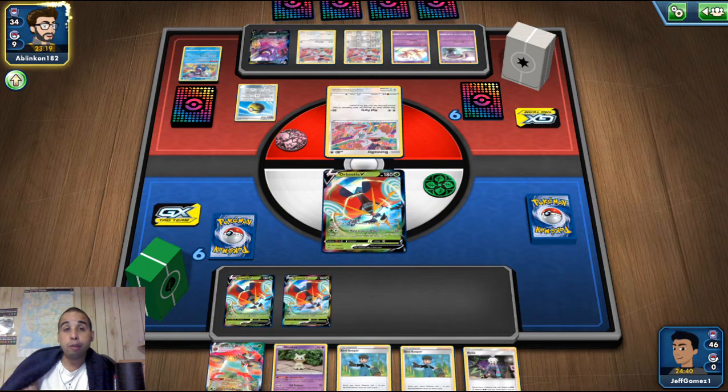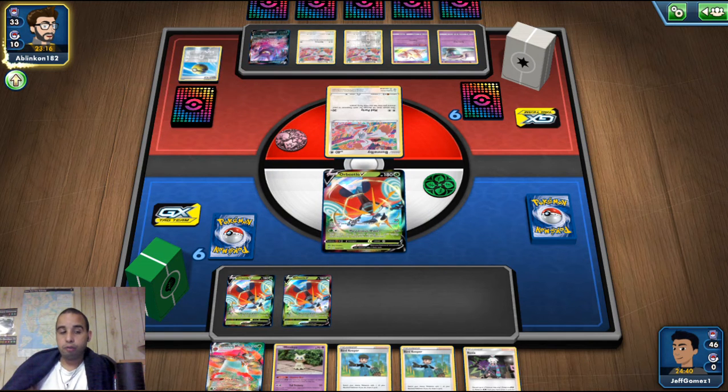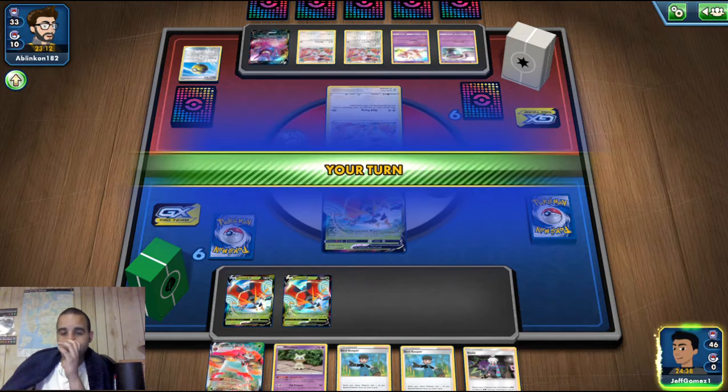So if you Quick Ball discarding the Mr. Rhyme, you search for the Great Ball. You search for another Dedenne with Mad Party. Mad Party does 20 damage for each Pokemon that has the Mad Party attack. I just passed, which is good.